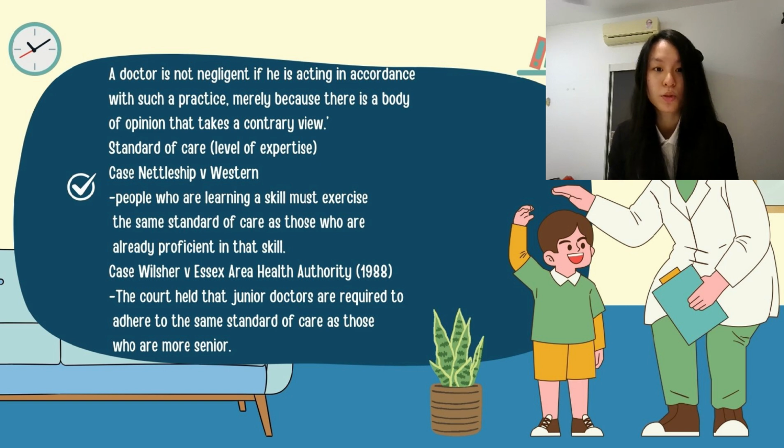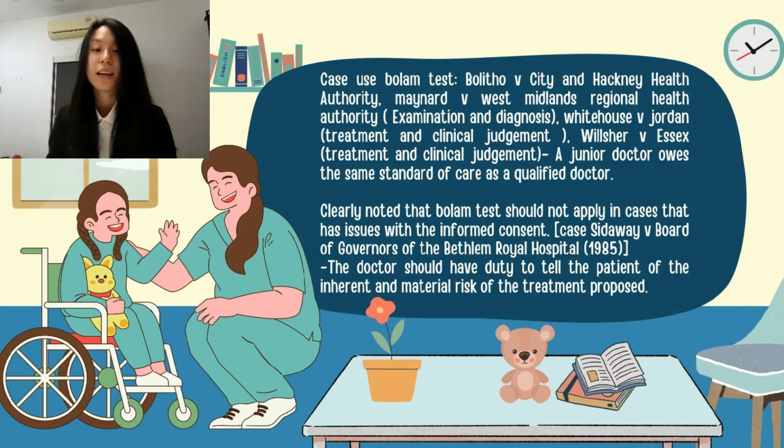If judges choose between different bodies of expert opinions, it must be on the basis of very unreasonableness, a test which has proved extremely difficult to satisfy. And additional information for you is that in 2015, the UK Supreme Court in Montgomery against Lanarkshire Health Board held that Bolam should no longer apply in the context of negligent non-disclosure of information about risk and available treatment alternatives.